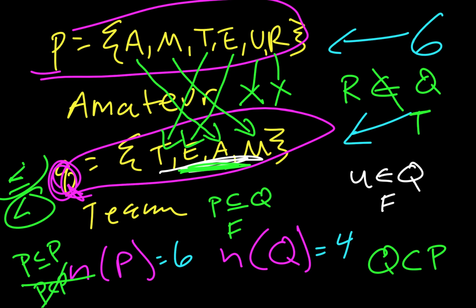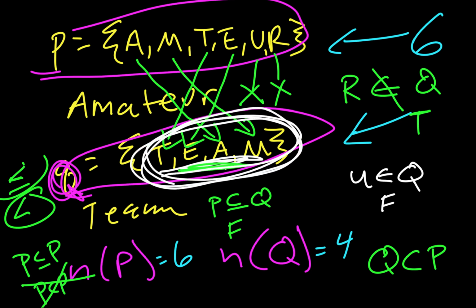So right here, back to the problem. So this is example 1, part C, part 4. Q is a proper subset of P. So that means that, one, all the elements in Q need to be found in P, and also Q cannot be the same set as P. Now we know Q and P are different sets, so we don't have to worry about that. And all these letters, T, E, A, M, are found in P, and so this one is true, because all the elements in Q are found in P.